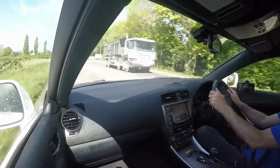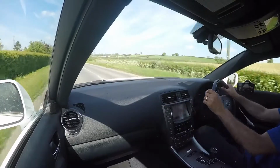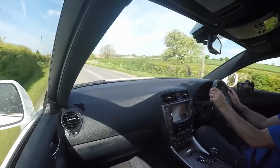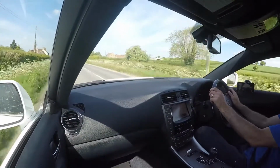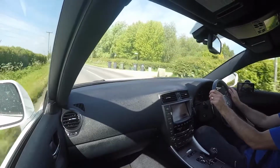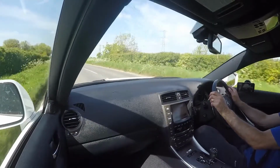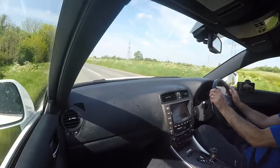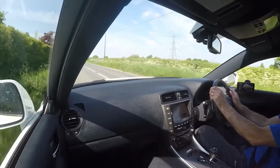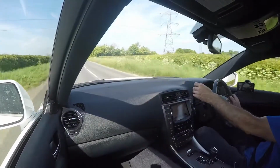Obviously, this is the later facelift version of the Lexus IS250, so you get this new style sat-nav system, various different switches, but they haven't lost, in essence, the simplicity of the interior, which I absolutely love. And the build quality is absolutely astonishing. It doesn't even feel like it's going to squeak or rattle. That's the feeling you get from the car. It's rock solid. It's a wonderfully, wonderfully built vehicle. Every switch, every actuation of every control you touch and feel, primary or secondary, has a beautifully engineered feel to it. It really, really does, and it all works fabulously well.